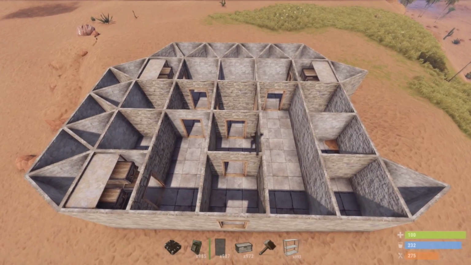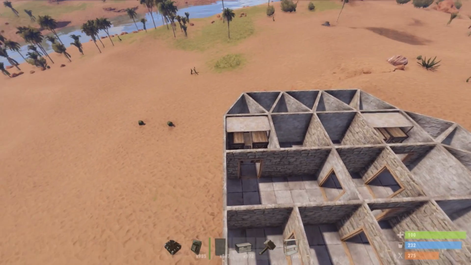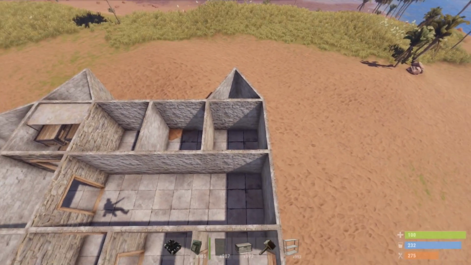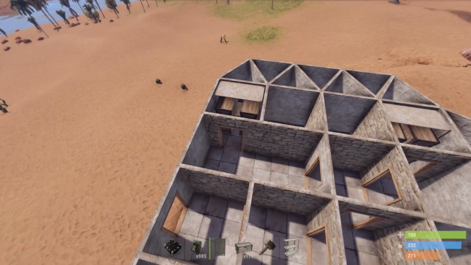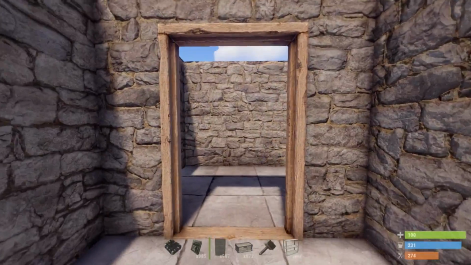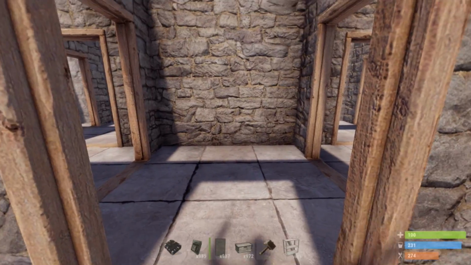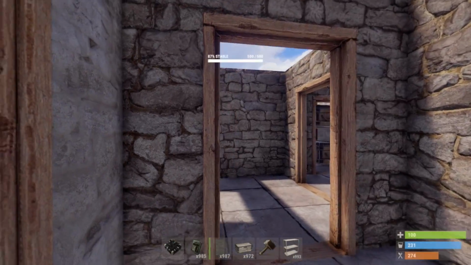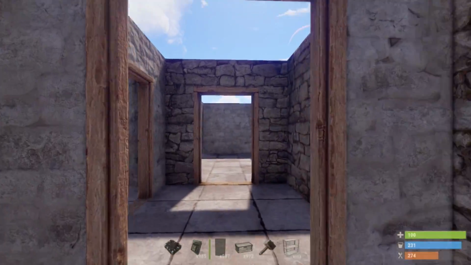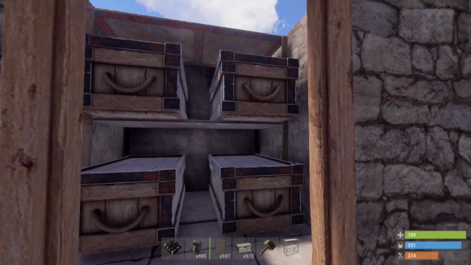The best base designs will have loot spread out in the corners, so it takes many C4 to access all of them. Many raiders use the doors to raid, assuming your loot's in the middle. But with it spread out, there's very little chance they'll be able to knock out every door in your base.